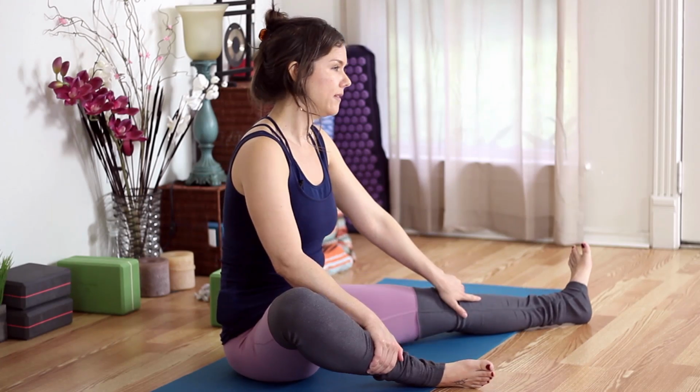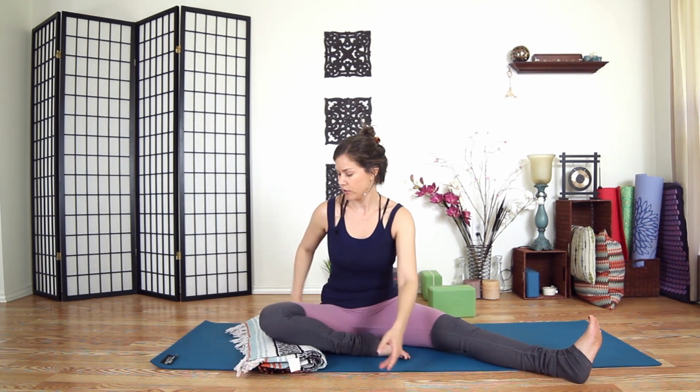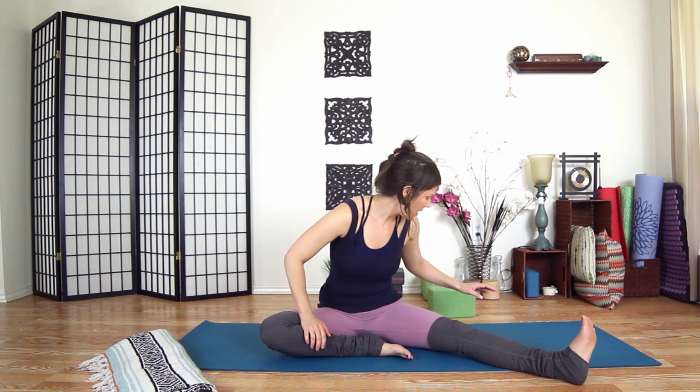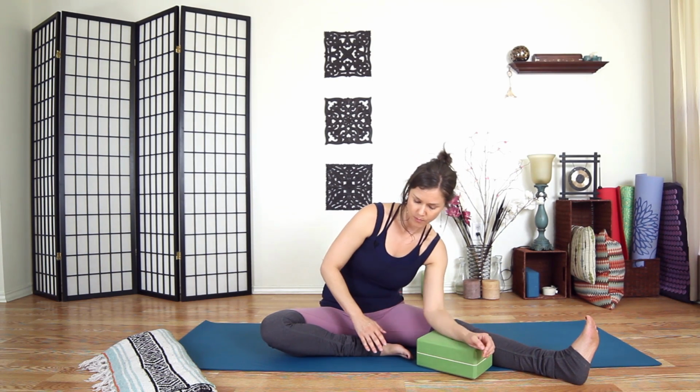And we're going to come back up, outstretch the left leg, bring the sole of the right foot in. We're going to keep this leg flexed and engaged, pushing down into the earth. And we want to keep this knee and leg rooted as well. So if you feel like you're coming off, you can always grab your prop if you need more support and put it here, or the block. And we're going to bring the left forearm to the inside of the left leg. And same thing here, you can bring your blanket to the inside or a block right here for support.